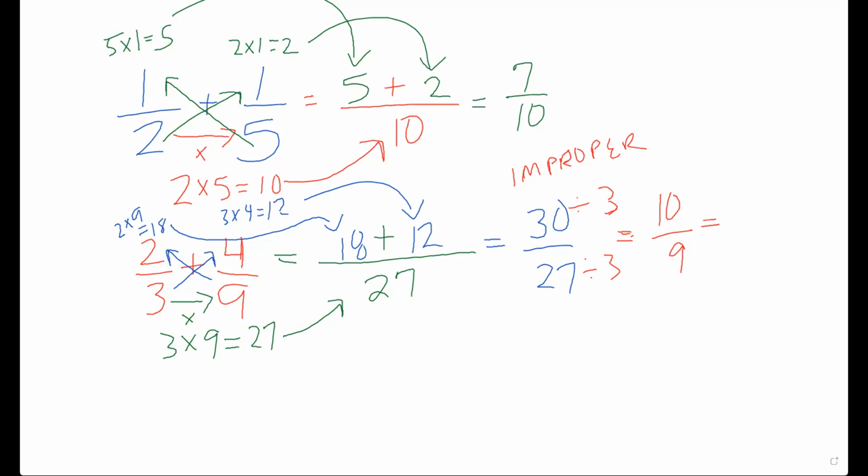All right, so if we do long division, 10 over 9 is the same thing as 9 on the outside, 10 on the inside, right? All right, so we're gonna ask ourselves, how many times does 9 go into 10? Now you can use your calculator and that'll give you the whole number as well. Matter of fact, let me show my calculator.